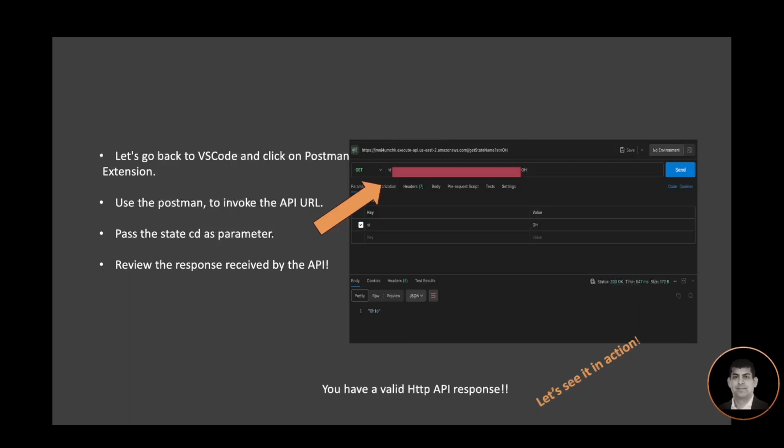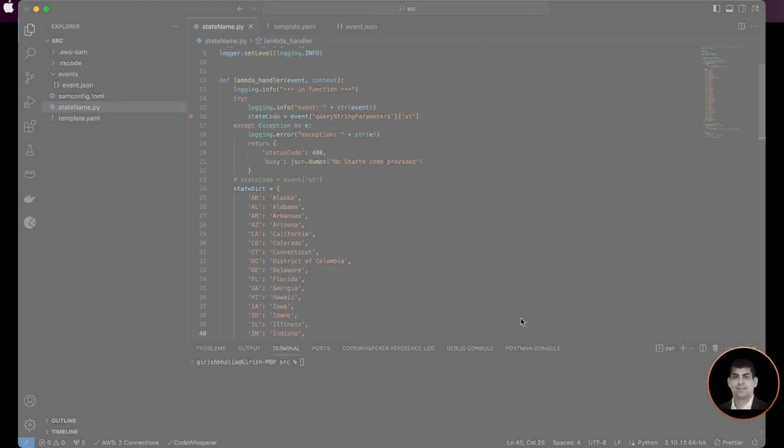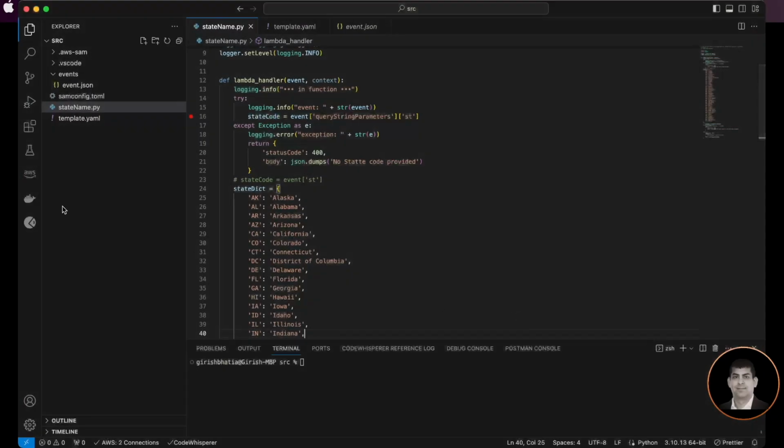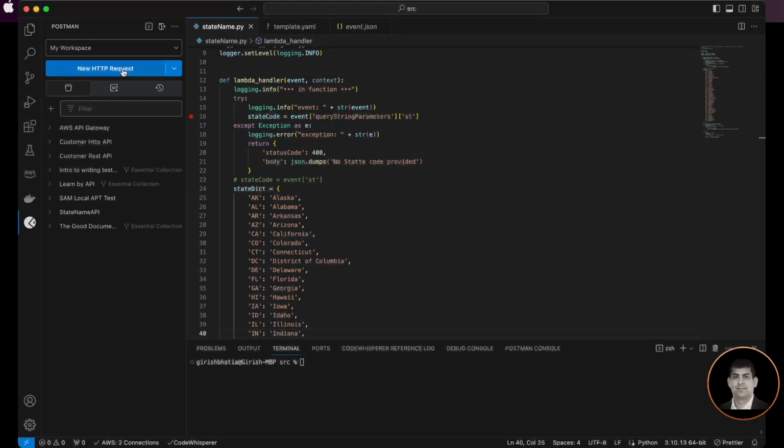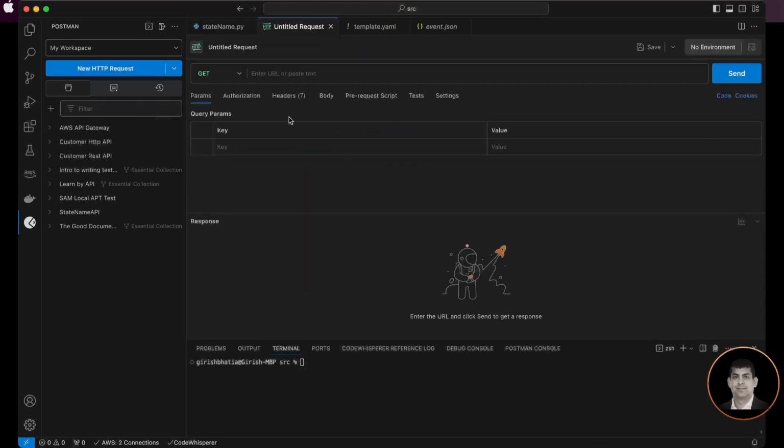I'm going to open my VS Code and we will take this API endpoint. We will use this in Postman extension and we will see if we're getting a response back. I have started my VS Code. Let's go to Postman extension. We will do a new HTTP request.